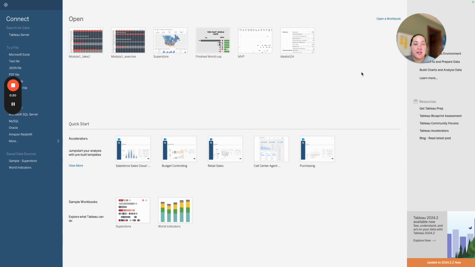I am going to turn off my camera because my monitor is actually over here. And that way I can focus without worrying, there we go, what the side of my head looks like.